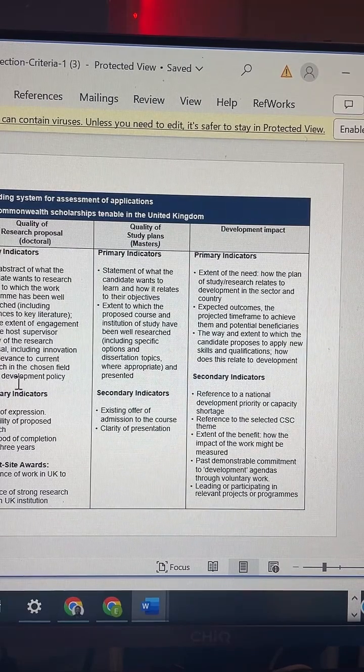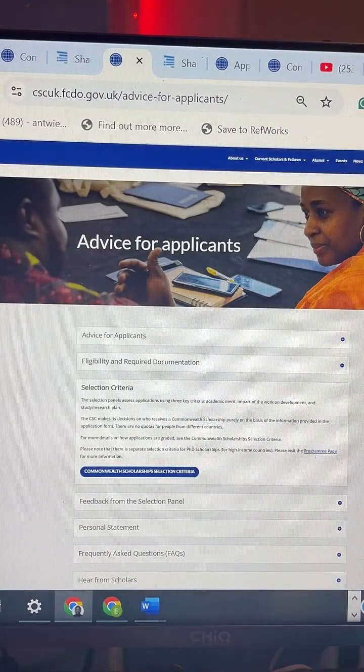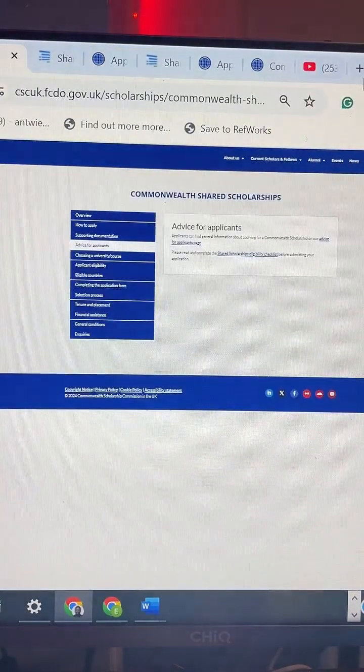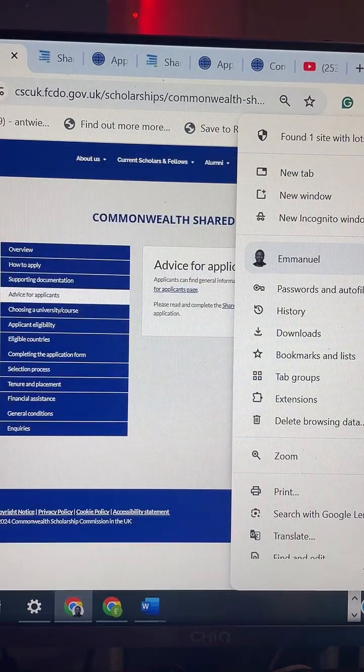So this is just the grading assessment, or the grading system, for the assessment of applications. If we are planning to at least be selected for the scholarship, this is the only thing that helped me make my application. I spent some time to go through what they will be using to grade me and then tried to make sure that the essays I've written are tailored just to meet it.